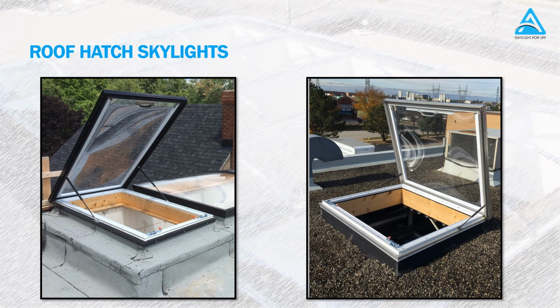And another way to bring light into a space is through the roof hatch, by having a skylight hatch. Typically these are steel hatches, but as an alternative you can certainly specify skylight hatches. It's a great way to bring daylight. Typically these hatches are installed in little corridor areas or dark, dingy janitor closets and maintenance rooms, and it's quite dark often in there if it's not illuminated very well. And how nice would it be to have that overhead skylight hatch integrated so that you can see where you're going when you're walking up that ladder.